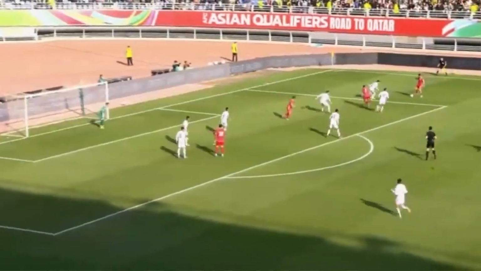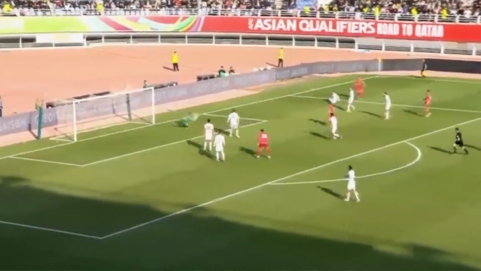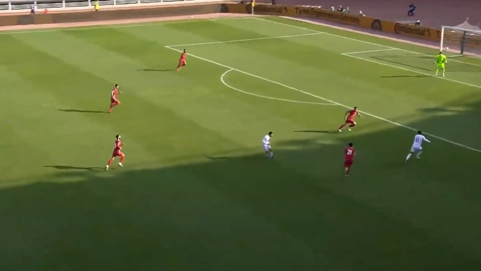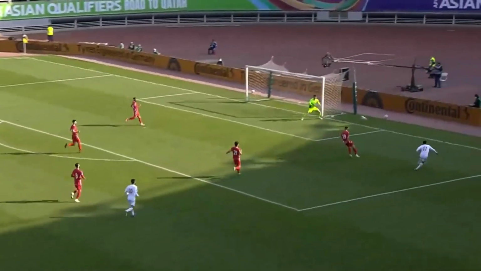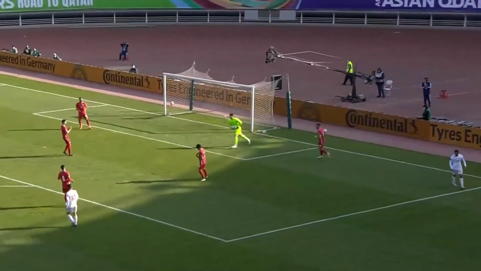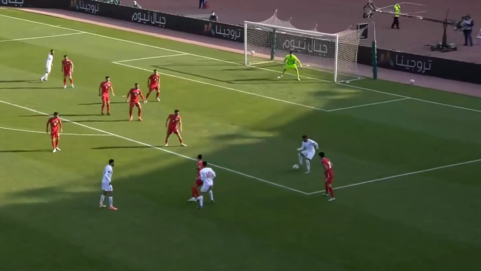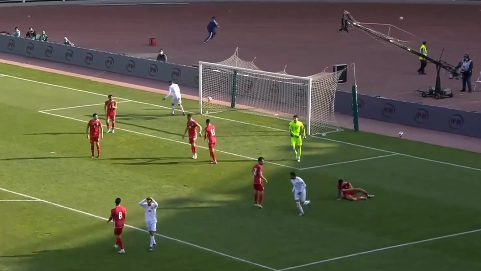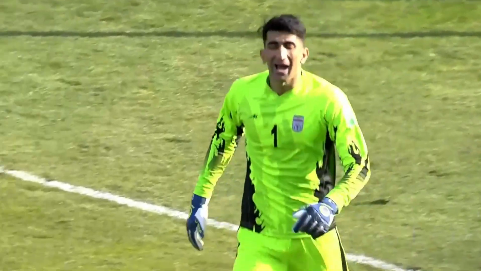Iran keeping up the pressure, but a cross from Jahanbakhsh goes straight to Matar. Time winding down in the first half. The Iranians getting a little careless, but Alireza Bayramvand makes an easy save. Another chance for Lebanon, but this shot goes over the bar. Alireza Bayramvand was not very happy with his defenders, but you can't blame him. Iran with a 1-0 lead at the half.